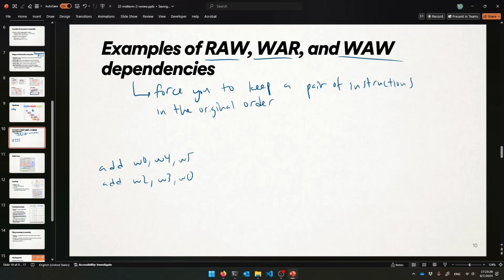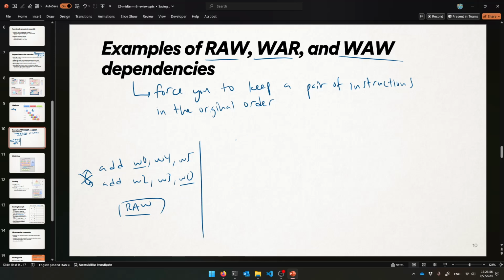We're writing to W0, and then we're reading from it on the next line. Does that make sense? This is a read after write dependency, and that's the first kind. You cannot switch these, because if you did, this W0 would get the wrong value, something from before. That's not okay, so you can't rearrange those.